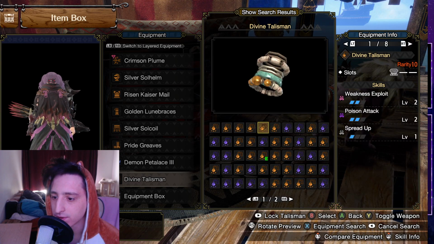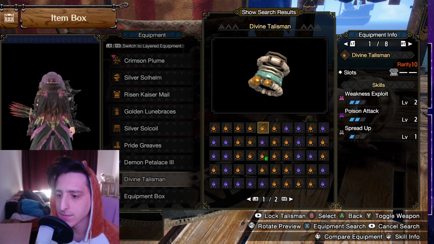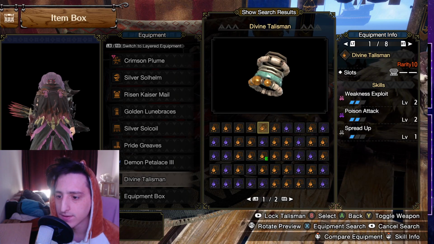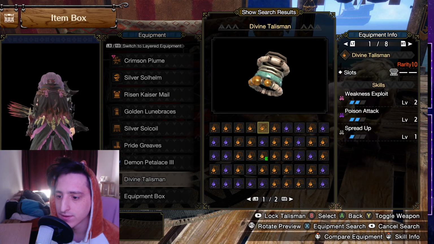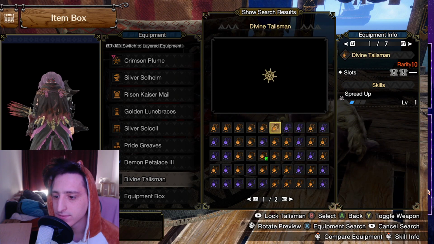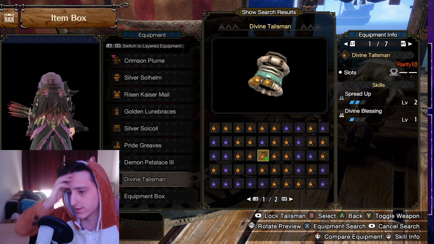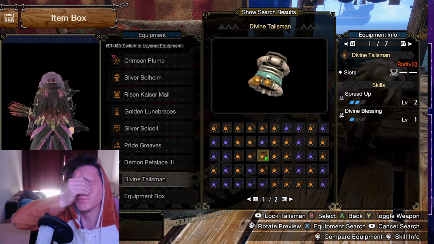Also pretty strong, but we're going to look for that later. This one is also pretty strong. That's the question. I would personally say we go for this one. So either you go with this one or this one, because if you go with this, you can try to get weakness exploit in the armor and maybe one spread up in the armor.